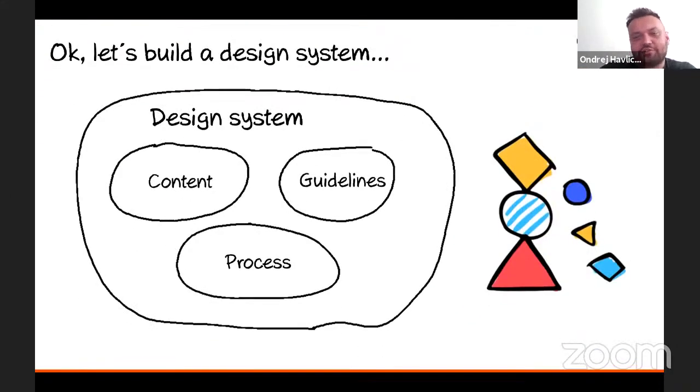First of all, I would like to summarize my understanding of a design system. I think it's pretty classic. I see that the design system should consist of content. In our case, it's the UI library supported by various tools for developers or designers. Then it's complemented by guidelines, basically giving instructions on how to use, explaining use cases, how to use components and patterns, even general guidelines about accessibility, voice and tone. And maybe the most important part is the process part, because from my experience, starting a design system at Quadient was about change management. It was about persuading people. It was about changing things, and it means new processes, new procedures.